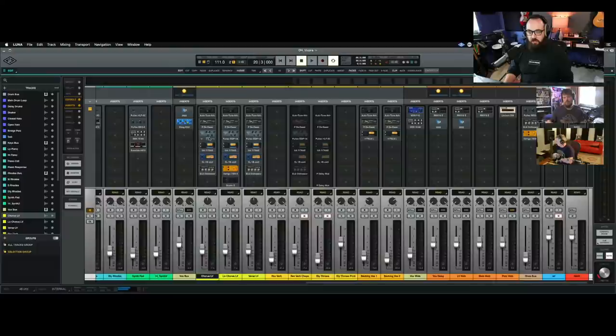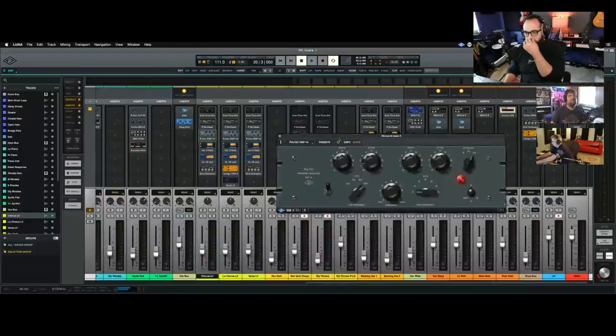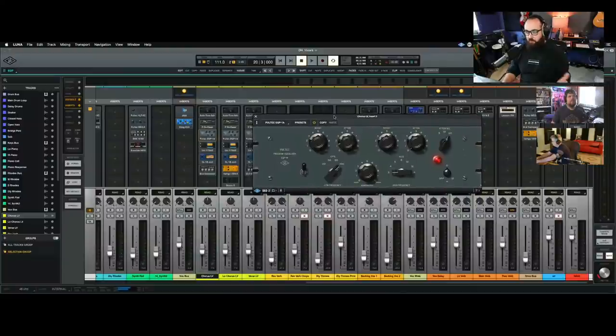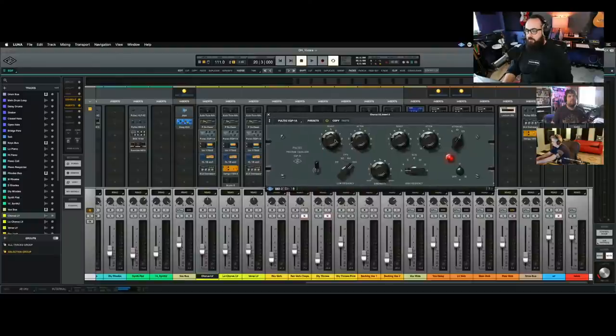And then I get into sweetening. For me, I flip-flop back and forth between pre-compression EQ and post-compression EQ, depending on what I'm working with. In this particular case, I did it pre because I wanted to add a little bit of sweetening before I go into the compressors. So I'm doing the low end trick here, just to add a little bit of body. Even though it's at 100, which seems way too low to have any significant impact on vocals, since this thing has such gentle musical curves, it's actually boosting much higher than 100, probably up into 2, 3. So it's adding a little bit of body. And then I'm doing a little bit of presence boost at 3K on this side.